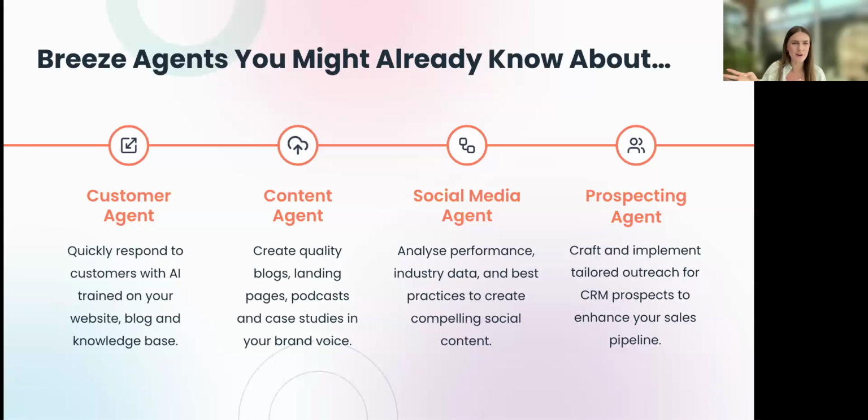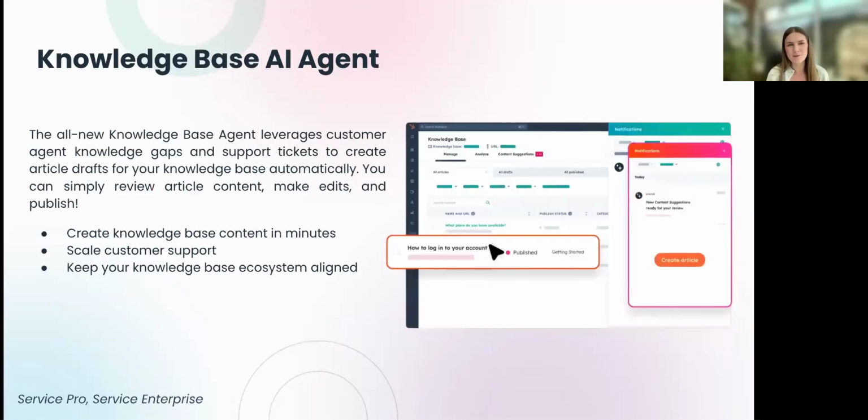Some of you may be familiar with those, you may already be using those. But one of the new ones that was announced in HubSpot Spring Spotlight is the Knowledge Base AI agent. And this is an additional part of Service Hub. It's currently in private beta, so you may just need to go in and request that from HubSpot in the product updates section. If you don't know where to find that, it's in your account name in the top right corner. Click on that and go down to product updates and search for Knowledge Base AI agent, and there should be an option to enroll from there.